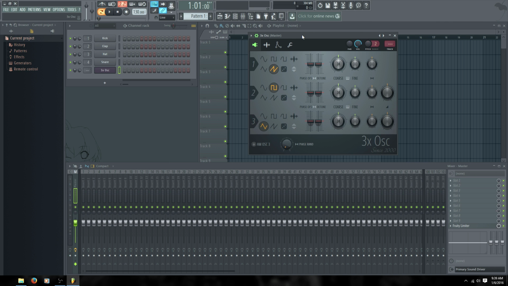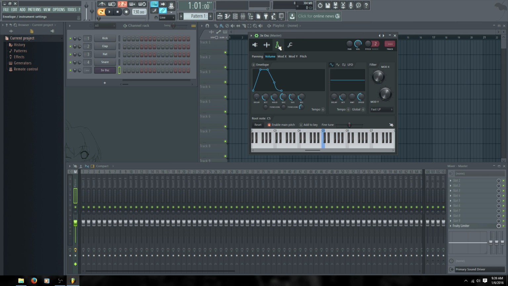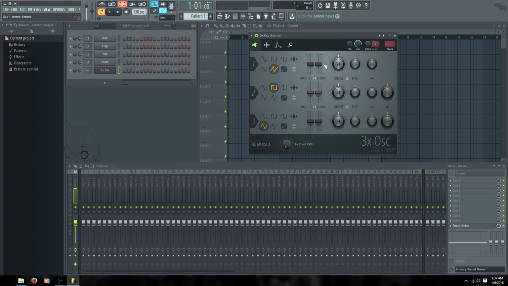Okay, so now without further ado, we'll get into envelopes. Now, hopefully you guys remember envelopes. I'm just going to show you. It's the exact same thing here. We have a volume envelope. Exactly the same as what we were messing with before. Actually, let me change this to a super saw. There we go. And then we'll do that. This one, yeah, we'll pitch that one lower. There we go. So it'll sound like this.